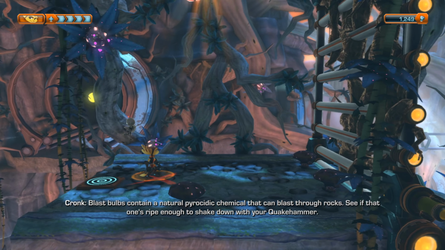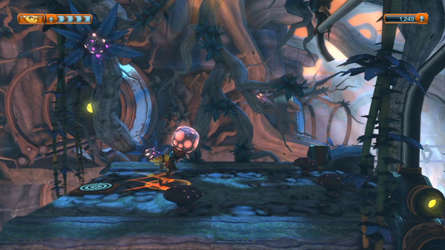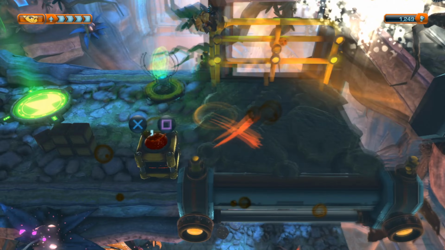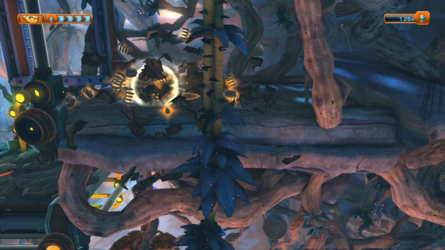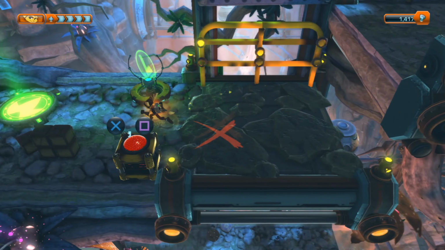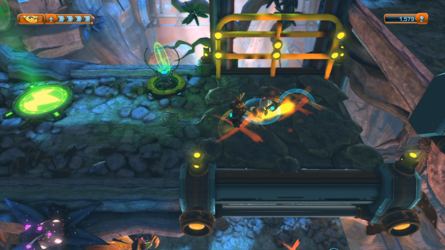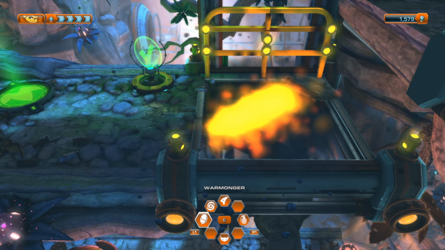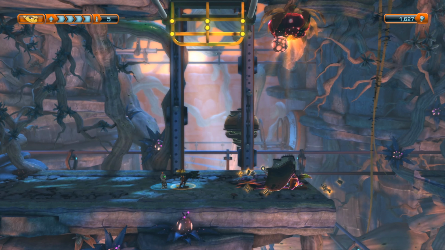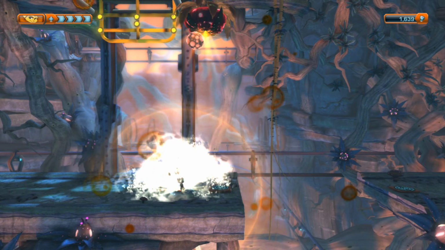Blast bulbs contain a natural pyrocytic chemical that can blast through rocks. See if that one's ripe enough to shake down with your great hammer. I'll just borrow this. Whoa. Appears to be another blast bulb here. Ratchet, those explosives are dangerous. Handle them with care.